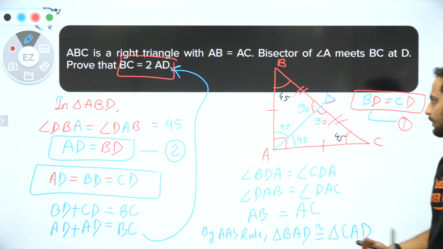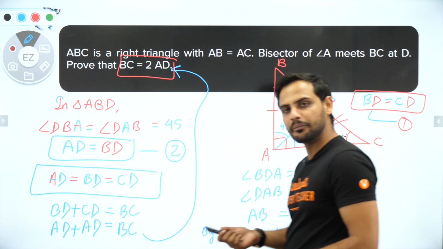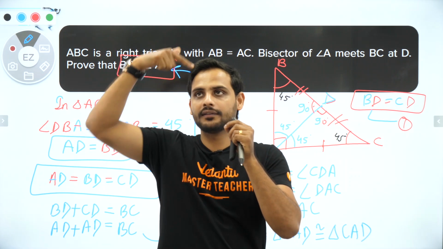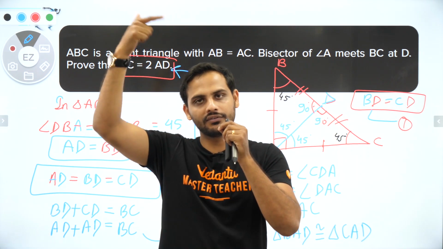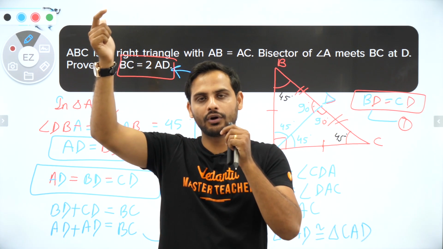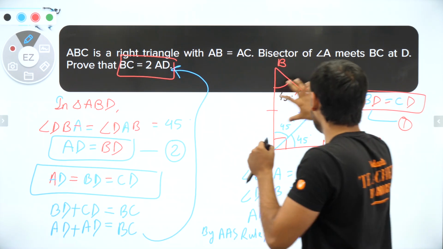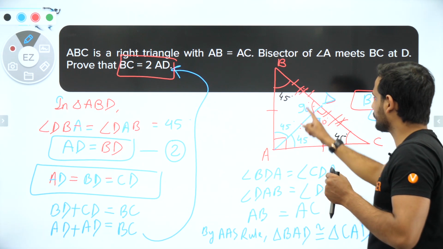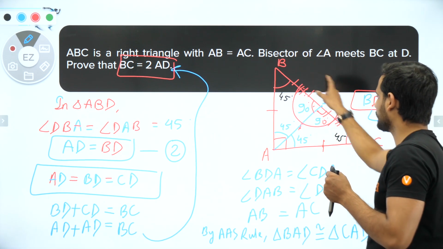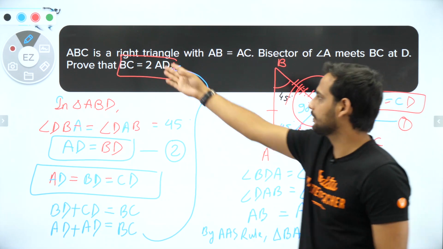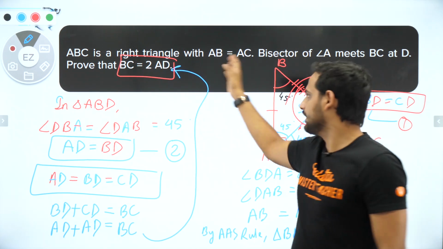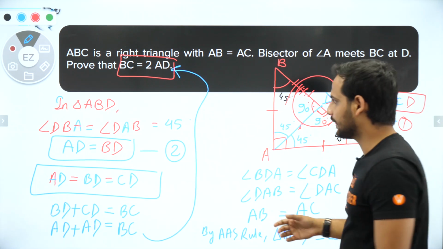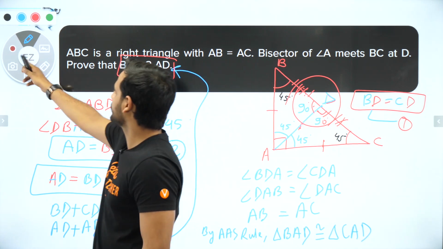Okay, so this is how this question is proved. Understood? Simple, nothing. We have just drawn the angle bisector from angle A, then proved both the triangles congruent. Once we have got both the triangles congruent, using isosceles triangle property, first I have proved that these two are equal. Then I have got that this is equal to this using isosceles triangle property. So all three are equal. Once all three are equal, then simple mathematics. BC is equal to BD plus CD, and instead of BD and CD I will write AD. So I'll get the answer. Okay, so this is a very easy question, but a good one.